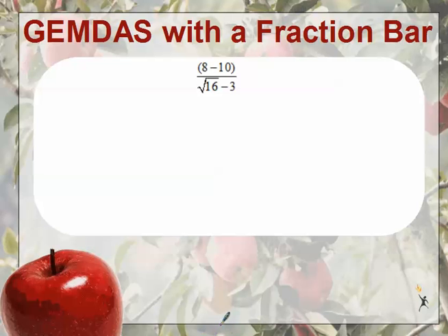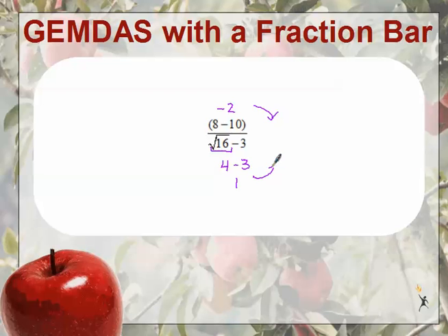Alright, now that you've solved this problem, let's work through it together really quick. And I'm going to use the second method that I showed you, which is the above the top and below the bottom. So if I do 8 minus 10 at the top, that's going to give me negative 2. And then if I do the bottom, I'm going to do the square root first. So the square root of 16 is 4 minus 3. And then 4 minus 3 is going to give me 1. And then I'm going to bring these two together. So I have negative 2 over 1. And then negative 2 divided by 1 is going to give me a final answer of negative 2. So that is a method you can use to solve the problem.